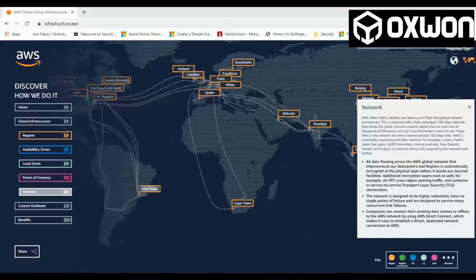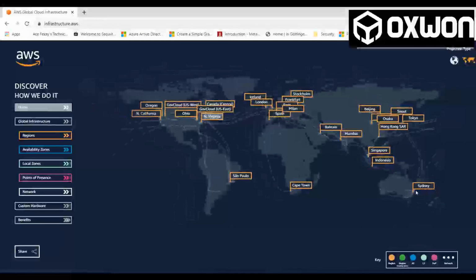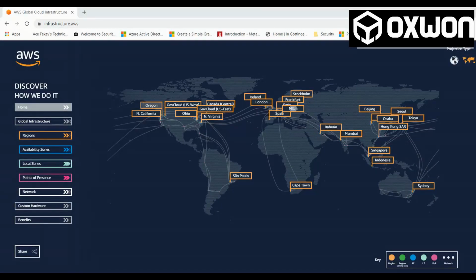This is done because the different data centers communicate with each other. You can go ahead and provision the resources closest to the users who are using them. So let's say you got your customers and users located in Australia. What you're going to do is create that virtual machine in one of the Australian data centers, somewhere in Sydney. If you got users in America, you could do the same thing. So you create resources in the regions that are closest to the users. And you got to make sure that you deploy your resource in multiple availability zones so that your infrastructure is fault tolerant and highly available.